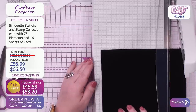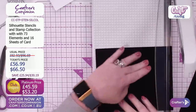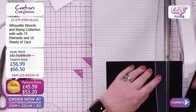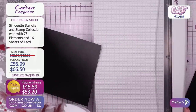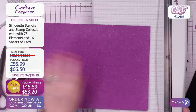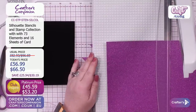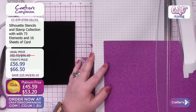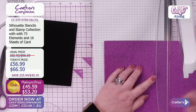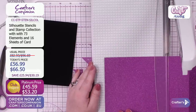So we've got 6x6. This is going to be 6x2x6. And then we're going to come in with the purple, and this is going to be 6x4x6. So it's 6.5x6.5. Right, 6 2/8 and then 6.5. Yep, 6 1/4, 6.5. I don't know why I can't say it like that. So much simpler.